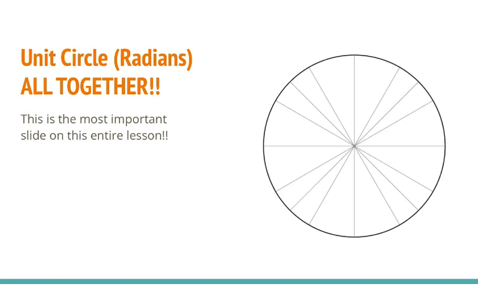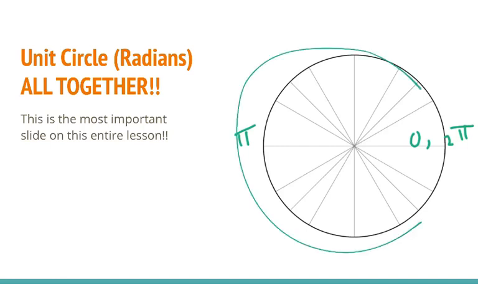All right, so now we should be able to put all of them together by dividing the unit circle into 4s and into 6s, and you get all these what kind of look like spokes. I like to start by just putting my pi and 2 pi. You can also think about this as starting at 0 and ending at 2 pi if we go all the way around.